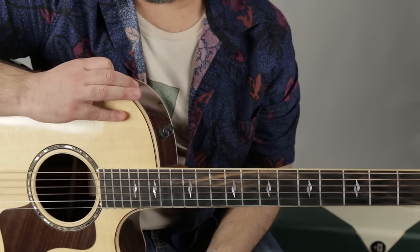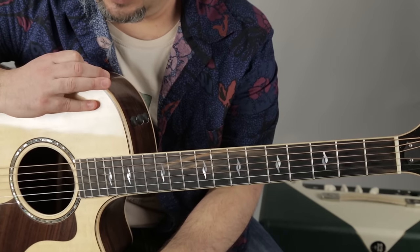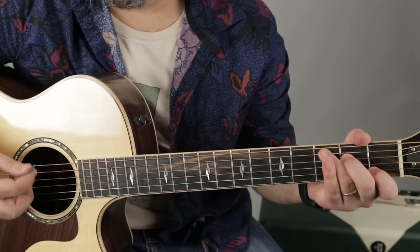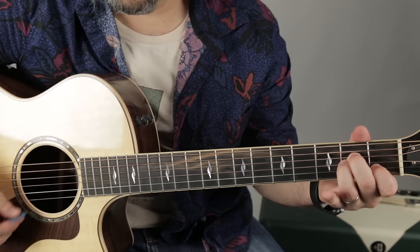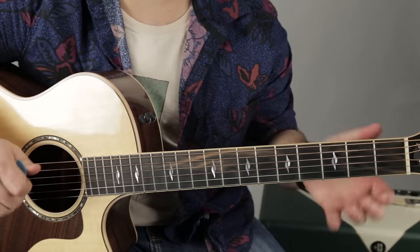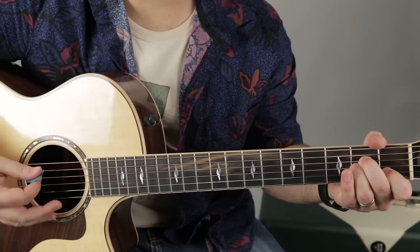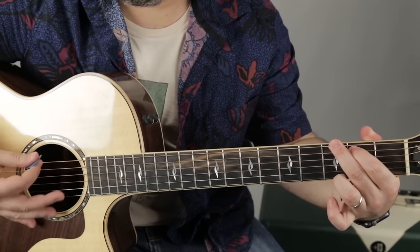So that's the main part of the song, but then there's also what we'll call the chorus of the song. And it goes like this. Let it, A minor to G. So it's all the same chords, no new chords to learn, but the chorus starts on A minor. Let it, A minor to G.